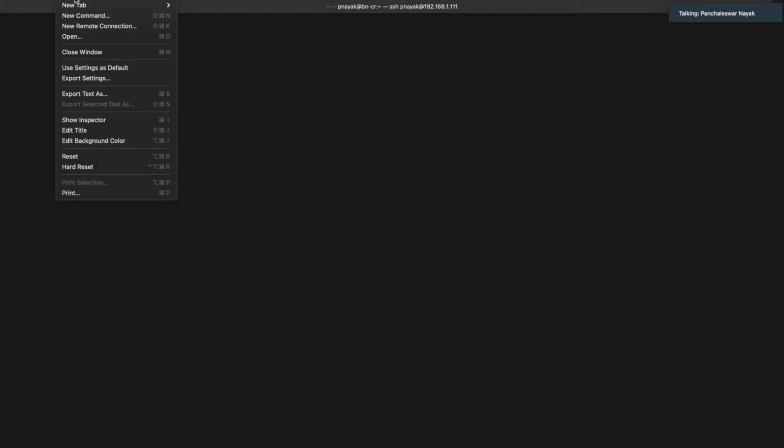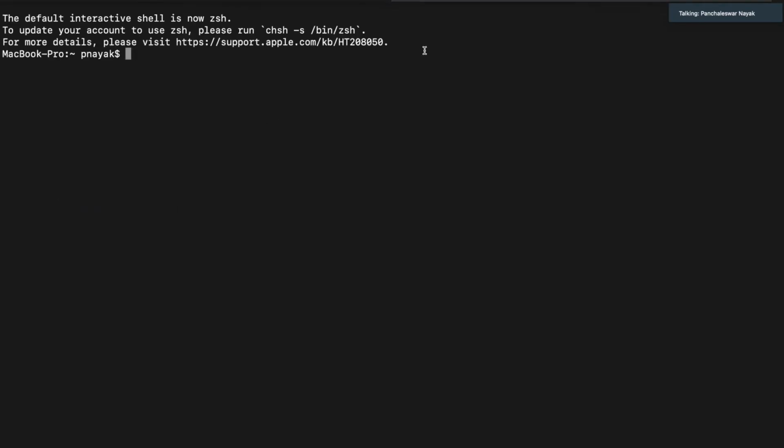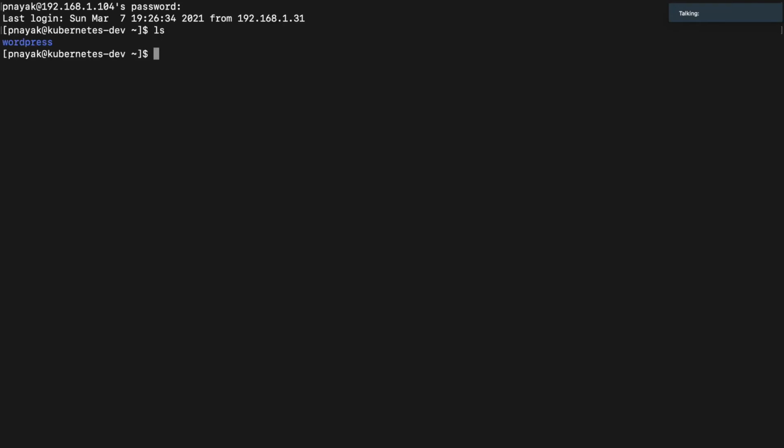So for that, first things first. Now if you see, I have two machines. One is the registry server and another is, SSH again, 192.168.1.104, which is my development environment, where my Docker is running.